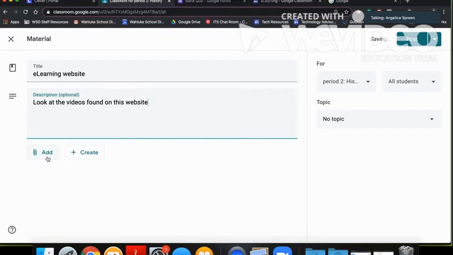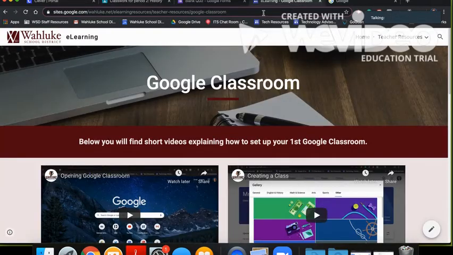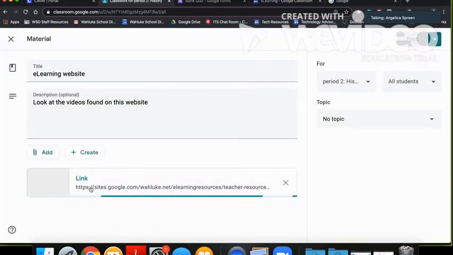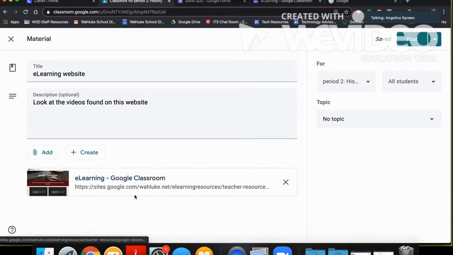So I'm going to go to my add feature here, and I want to link something, so I'm going to click a link. So this is for websites. I'm going to go to my page here. I'm going to copy that and then paste it, and then I'm going to add my link. So it will load, and there it's all ready. If it recognizes it as a specific website, it will show a little video or a little picture of the website itself. Sometimes it'll be just blank as well.